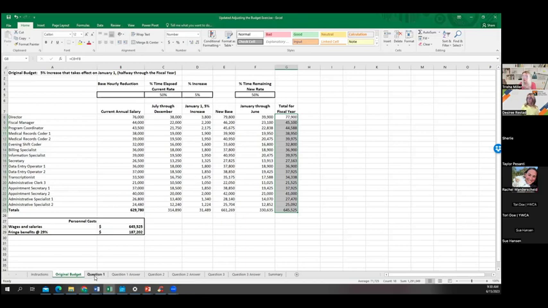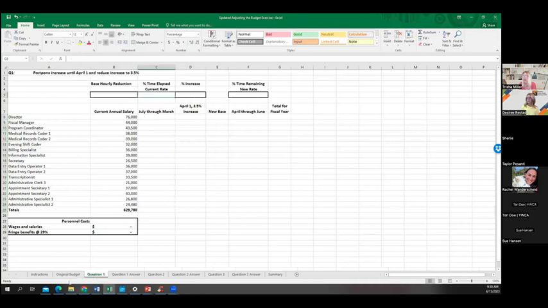Okay, so if we go over to question 1, and you'll notice, the original budget, I don't have an answer for, but the rest of these, the question, this is blank for us to fill in, but I have also already given you the answer keys. Okay, so if, like I said, you do get lost or you want to practice with this or play around with it more later, you can actually see what the answers are here. We're going to look at least at this question 1, just to see how we make these adjustments. And then I'll check our time to see if we have time to go through question 2.